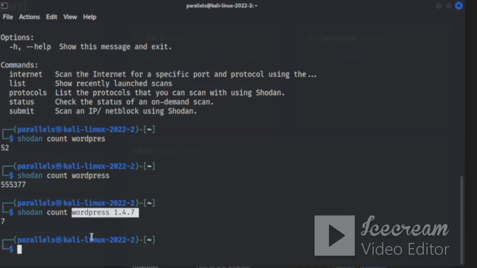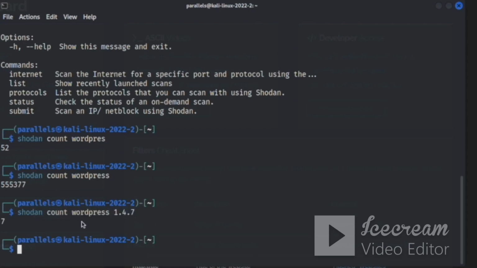So if you're familiar with Nmap, what Shodan does is pretty similar. It goes out, scans the network, and it crawls all of the internet and pulls the banners, the versions, what's running, if it's Apache, if it's Windows, if it's got WordPress running, and what ports are open. And so with Shodan, we can just query all of this, and it stores this in the database. And that's how it already knows that there are 7 web apps running this WordPress 1.4.7, because all it has to do is check its database, and it doesn't actually have to go out and scan. But we can scan with Shodan, and we're going to look at this in a little bit, but I just want you to know how Shodan works, and it already has stored all of this information on there.